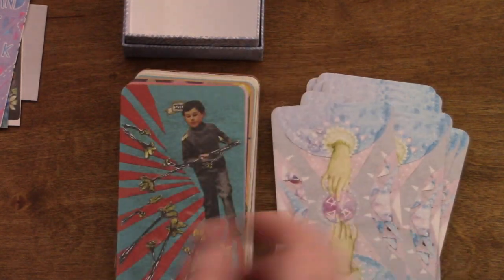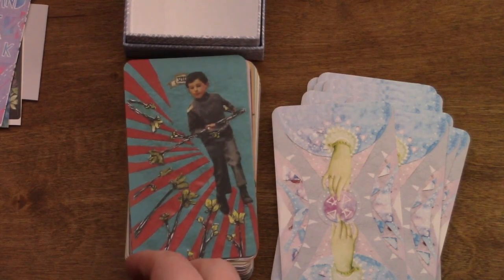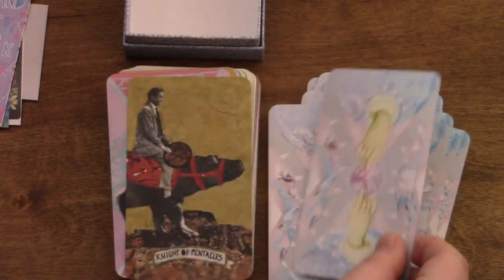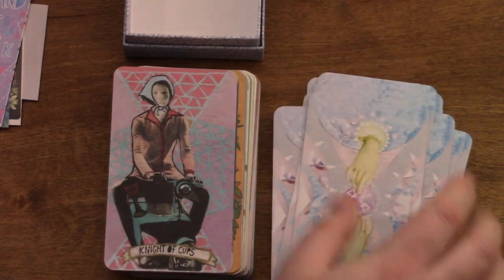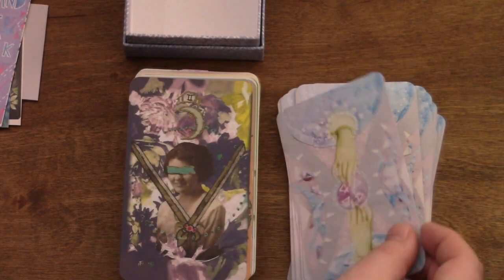So I feel like, okay, we're starting to get more diversity in decks. We need to then move the needle more. It needs to be more accurate of how many people in the world. So there's some here. I don't think it's enough. That's not exclusive to this deck. It's just something I've been thinking more and more about, because I clearly haven't pissed people off enough, but that matters. So I'm going to keep talking about it.